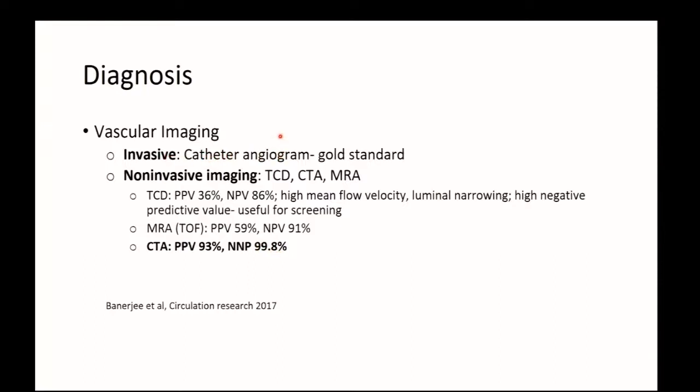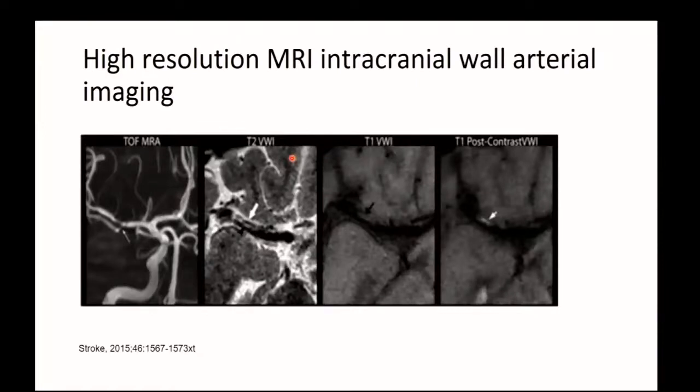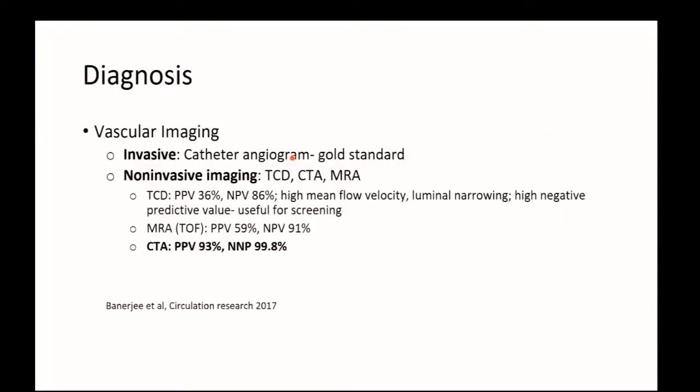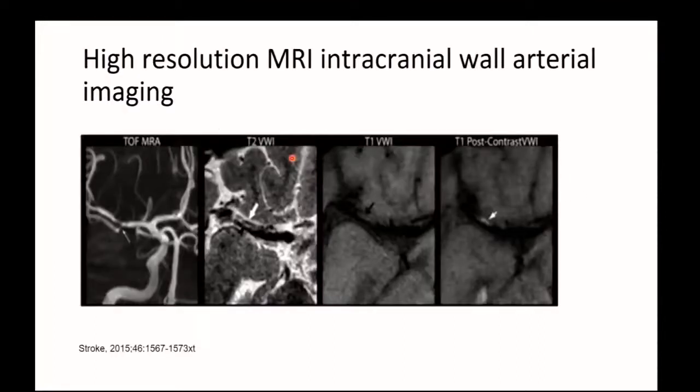So by far, the CT angio is better, having the latest technology, and MRA is not necessarily more accurate or better. By far, every time I would prefer to get a CTA over an MRA time of flight. So the CTA is very specific, very sensitive, very comparable to the catheter angiogram, and this is what we use. But I complain a lot about not having a diagnostic modality, and they are all lumen-based.